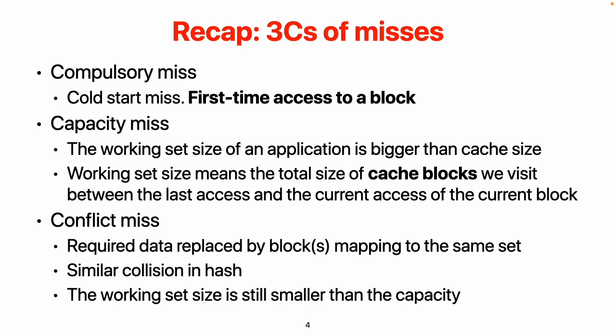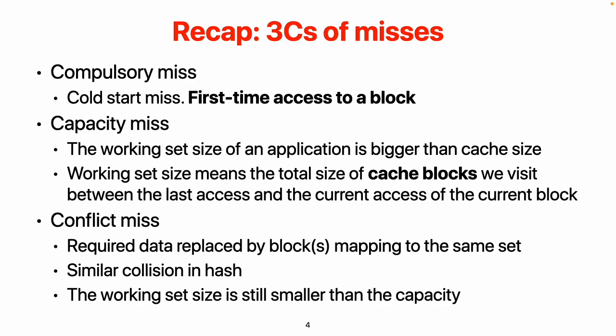One of the situations that might occur here is conflict misses, because many blocks map to the same set in your cache. However, we have limited set associativity within each set. That's where the conflict miss comes from, and that does happen even though you have a large enough cache. So that's the difference between these three types of misses.